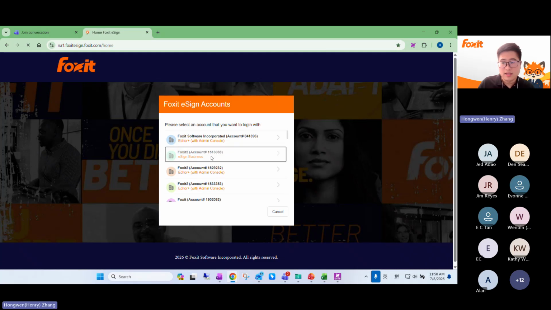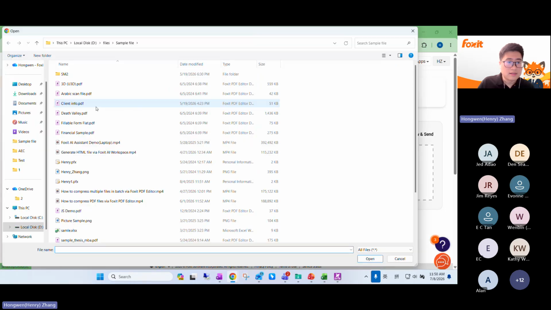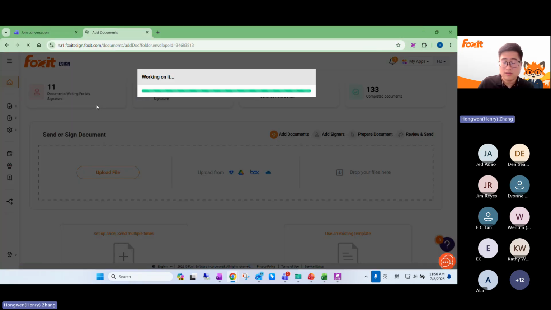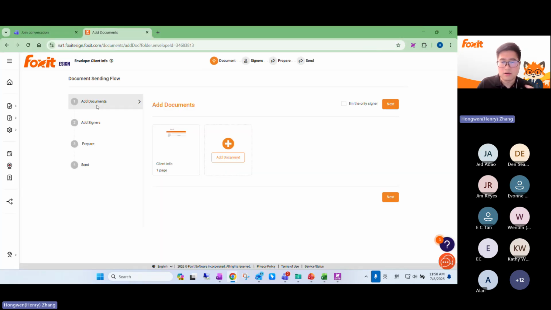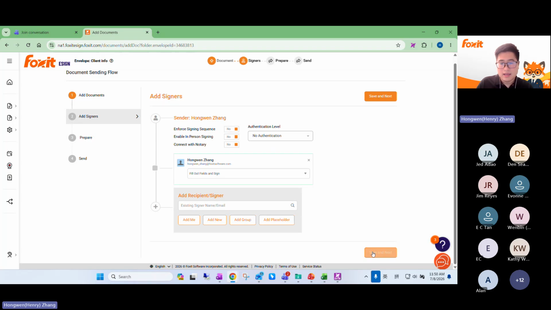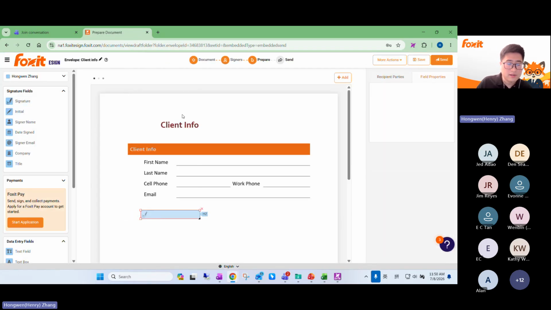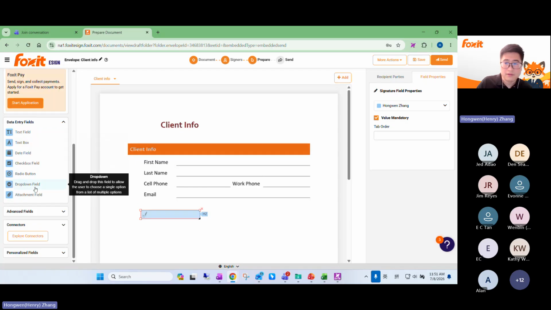So I log into my e-sign. This is a web portal for the e-sign. And if we open a file, we support integrating with multiple network drives, but we also support upload from the local device. And when we hit it, we can set the signers, and there can be multiple signers. We support multi-authentication. And I hit next. I set the signature field for this document, and we can set other fields as well. I'll just hit send.